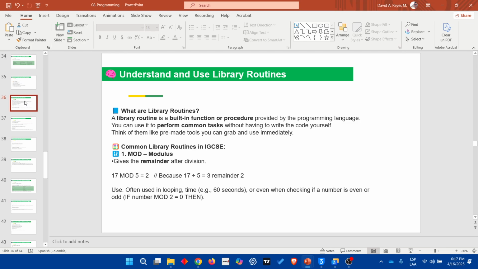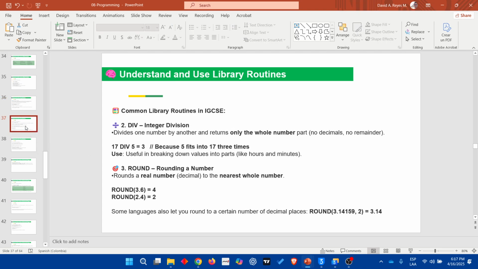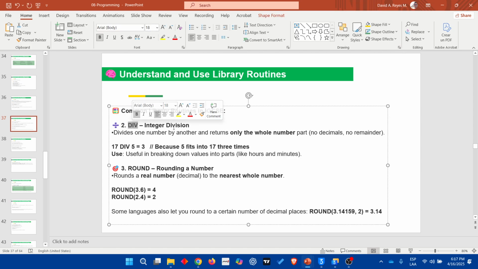Another common library routine is modulus, to calculate the remainder after a division. Div is another common library routine, when you need to calculate just the integer in a division.